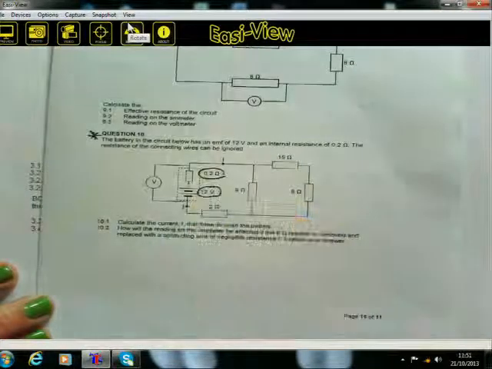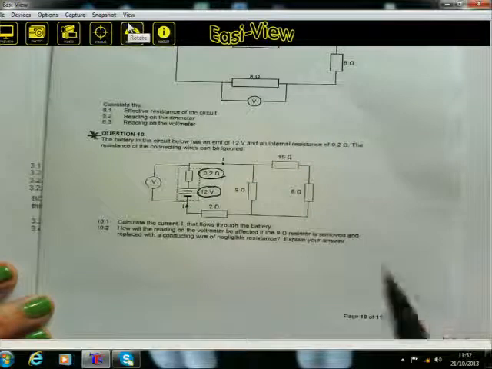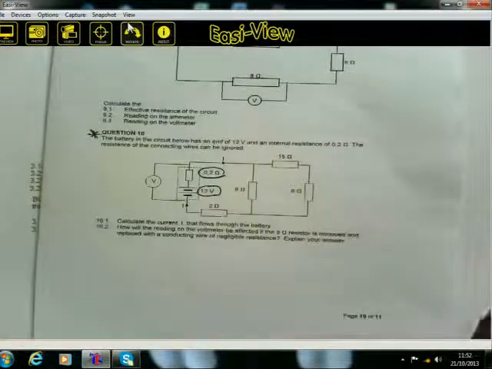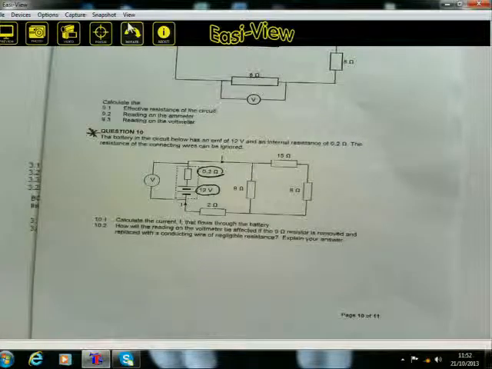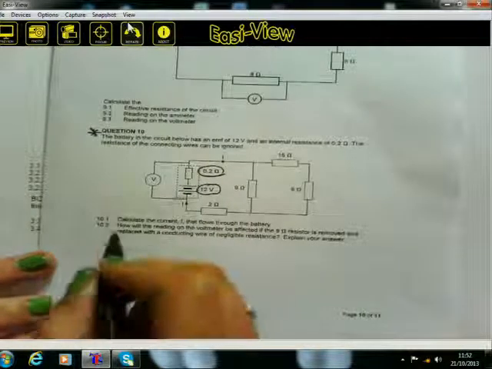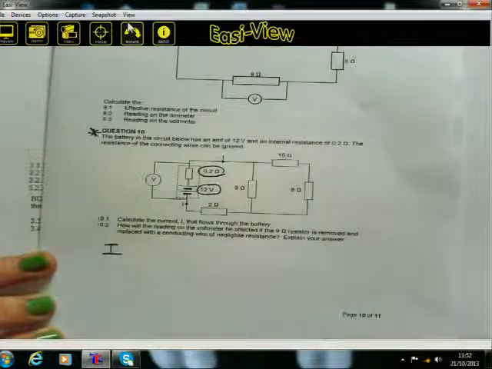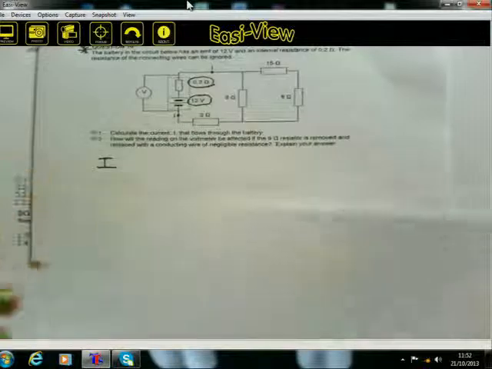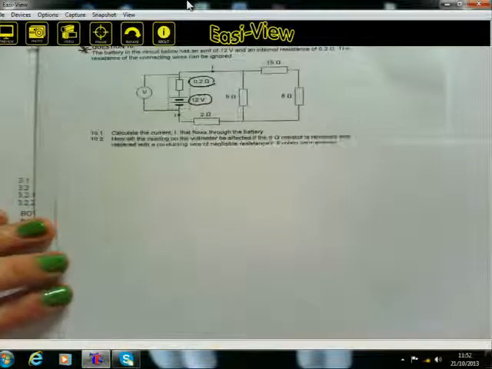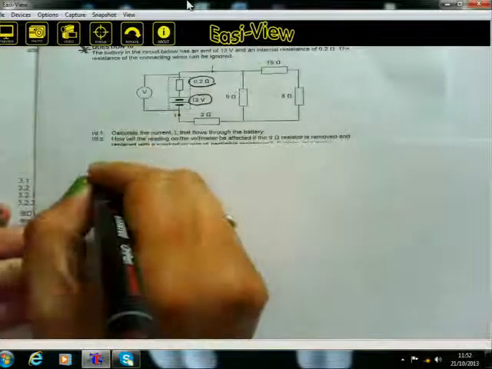So we already have V parallel. We calculated it in the first question. There it is, 3.2. That's R parallel, sorry. We have total I. We calculated that in the second one. It's 2 amps. We already have R parallel, that in the first one, 3.2. That gives 6.4 volts. That's the easiest way of doing it.